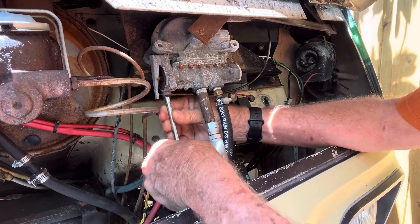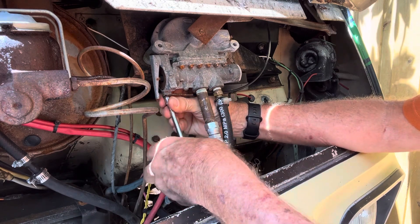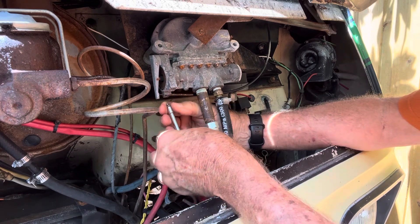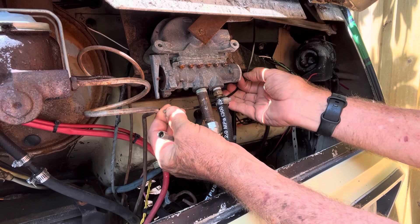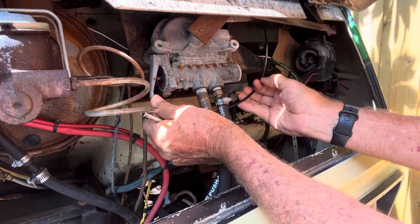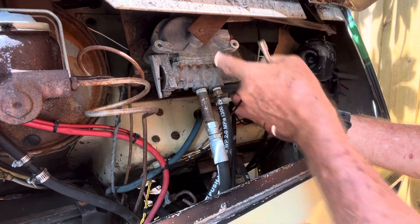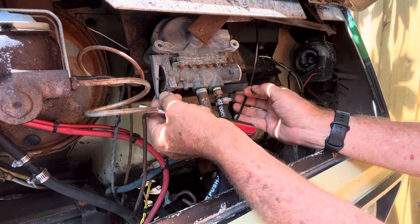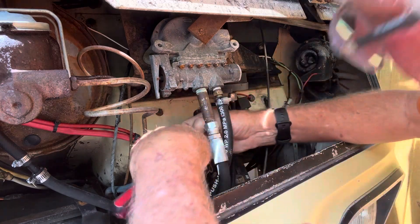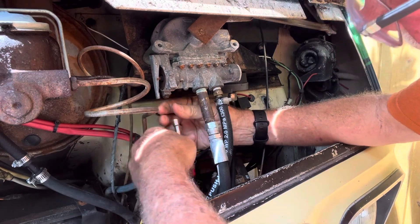First thing you do: there is a quarter-inch hex screw right here. You take a quarter-inch nut driver and very carefully take that screw out, because it's a very, very short screw and you don't want to lose it. When you take it out, the cable comes out. The cable's got a little button on the end of it. It slides into a slot right here — you see how this moves? When this goes in, it hits a button right up in there. It pushes in and routes the hydraulic fluid through the wiper. If this is all the way out and that button's not pushed, it's in the off position. We've disconnected the cable and I'm going to put the screw back into the hole so we don't lose it, because it's a very unique screw — real short.